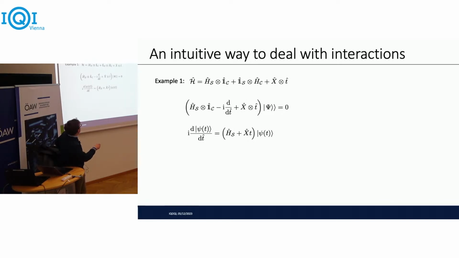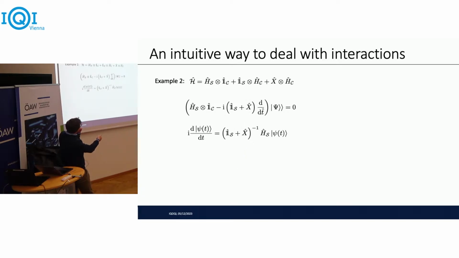So basically, we get a new equation for the state of the system, and the Hamiltonian of the system is now H_S plus this extra term here, which depends on time. And basically you solve it. Usually there's no problem: if this is Hermitian, you have a Hermitian operator, you integrate, and you find the solution for the state of your system. It also tells you how to treat time-dependent Hamiltonians in Page-Wootters. You just insert things that depend on the time operator here, and then you effectively get a time-dependent Hamiltonian, an effective Hamiltonian for your system. So this was very easy.